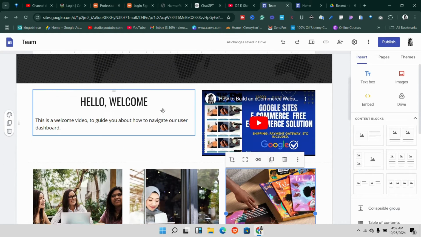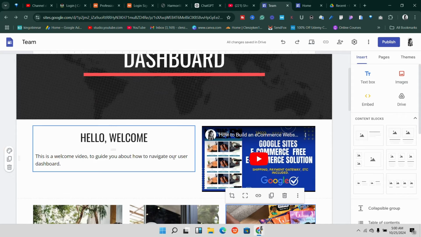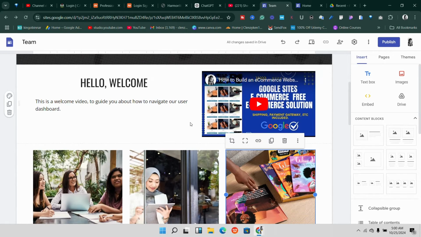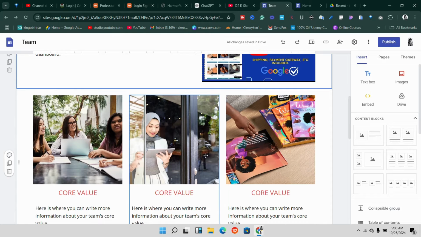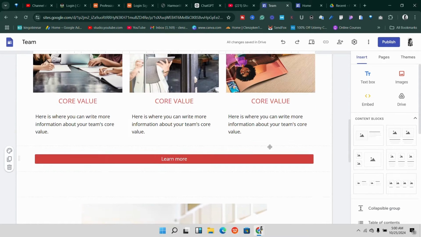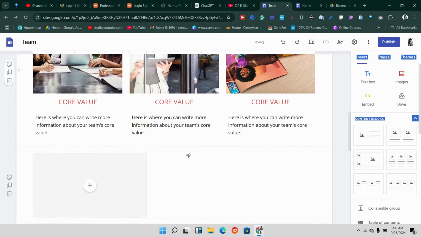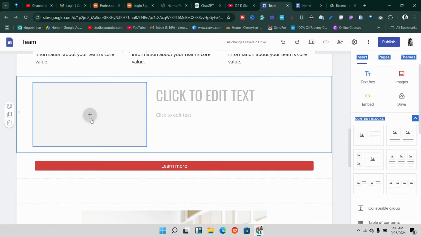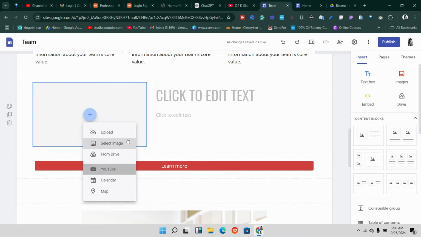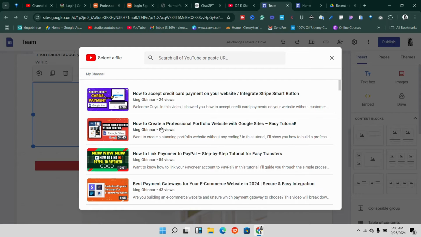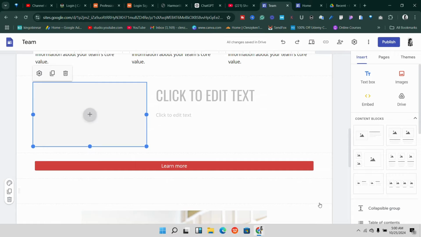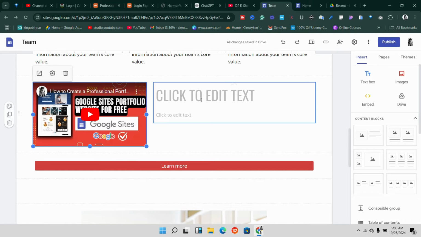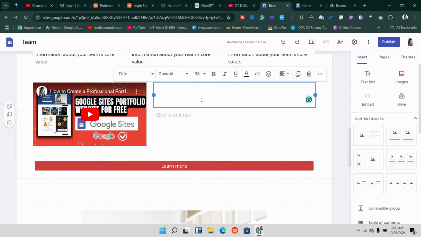So right here, let's say we have our dashboard here, we have this welcome stuff and this video to guide them on how to use the dashboard, and then we have these three columns here for information's sake. Then you can go ahead and add your videos. So let's say I want to add videos to explain. Let's say I'm creating this dashboard to give them access to a course. So you must make sure you upload your course either on YouTube or on another app where you can host videos. So you upload that here.